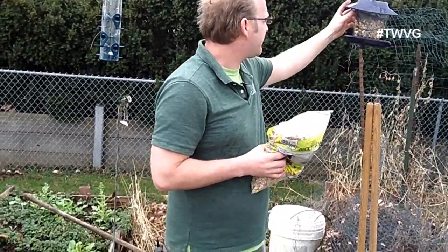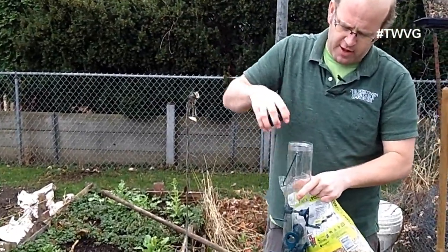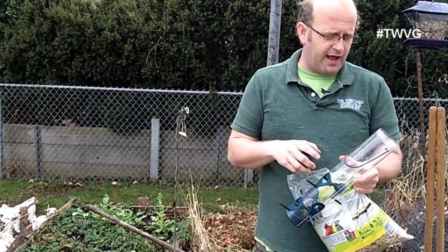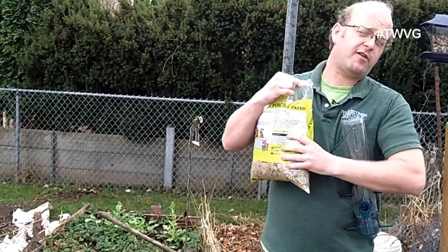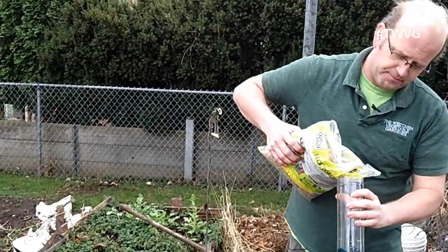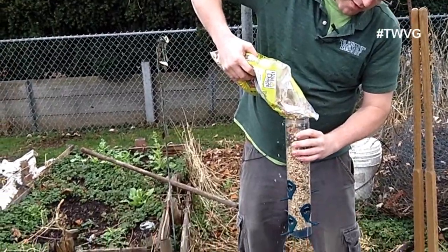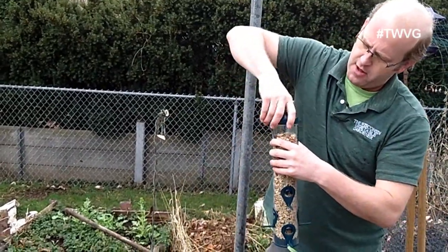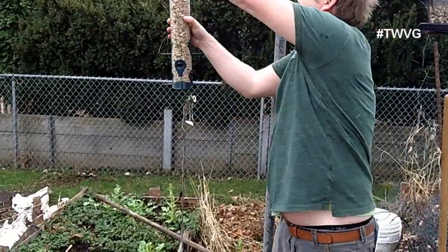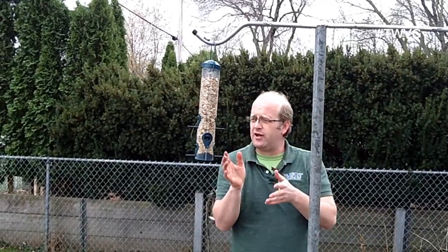So we filled this one. Very simple to fill a bird feeder. You just pop the top off and pour it in. This one here, I'll demonstrate how we do with this. And you can get bird feeders in plastic or plexiglass, wood, many different shapes and sizes, and specifically targeted for the birds you want to bring in, whether that's finches or blue jays or robins or cardinals. So we're just going to fill this up here. Okay, did spill some, but that's just part of the fun here. Put that top on, and that's done.